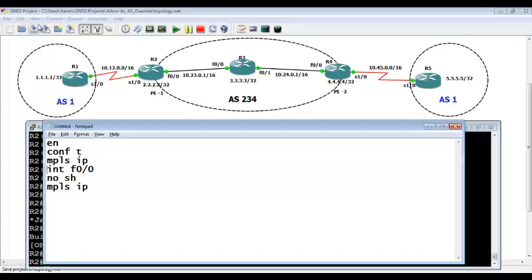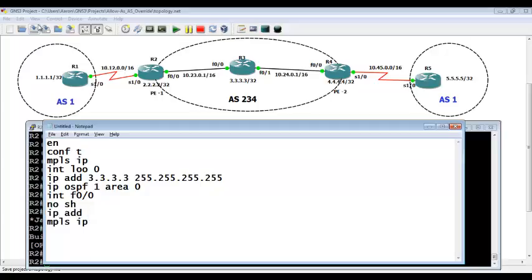I also want to have a loopback interface, loopback 0, IP address is 3.3.3.3. Next, IP address is 10.23.0.3, IP OSPF area 0.